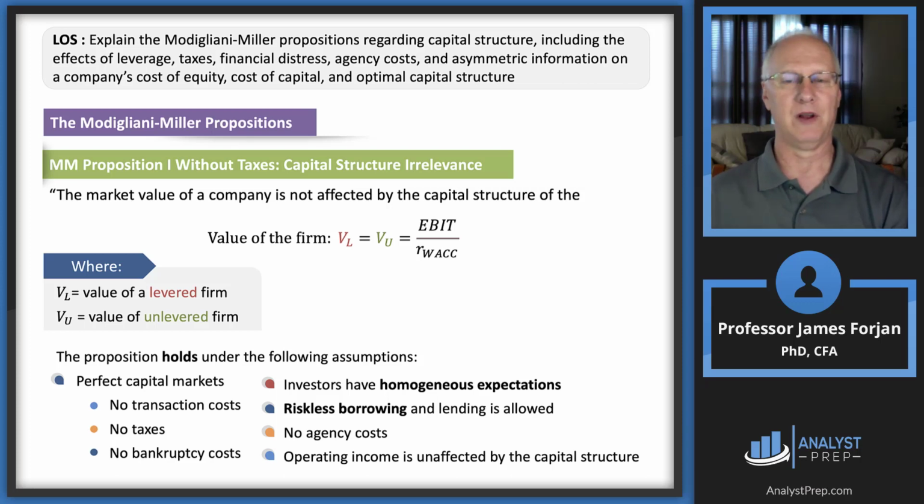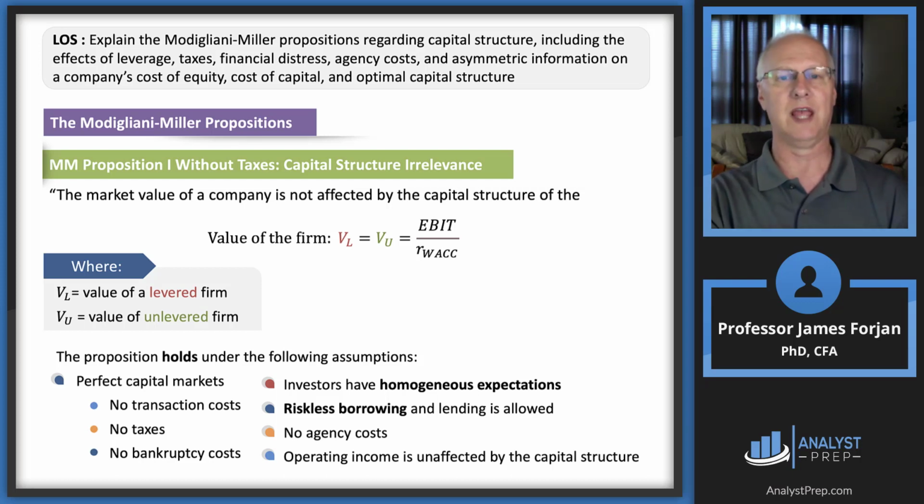And what does the value depend on? Two things. Look in the numerator, EBIT. Now, this is what M&M had to deal with in 1958. There's a history of accounting, but there's not any history of finance. And of course, there's no history of in-depth investment analysis that you and I have been working on over the past years. So what I tell students is that look at this EBIT. That's just operating income. That's what M&M taught us in 1958, but you could easily substitute in there operating cash flow in the numerator. So what is the value of the company? The value depends on the ability of that company to generate cash flows. And then you divide by the weighted average cost of capital.